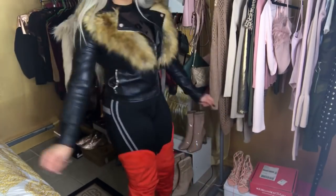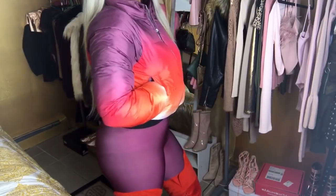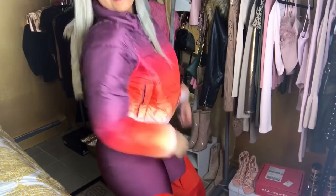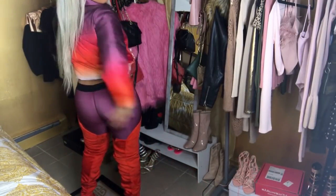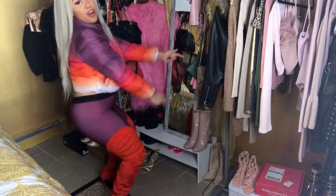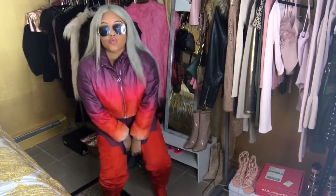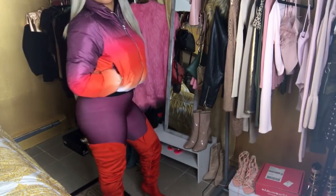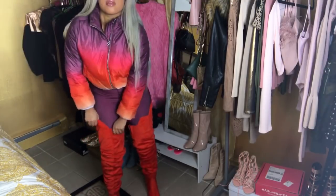We're gonna move on to look number two. Okay. Now, look number two, I got it from Forever 21. This jacket was about $22. The tights was about $10. I got both of them on sale, actually. And I really, really love this look. You could dress it up, dress it down. You could even wear this with sneakers. But I'm extra, and I love my thigh highs. And I was like, let me see if these thigh highs go with it. And it just slayed this outfit.